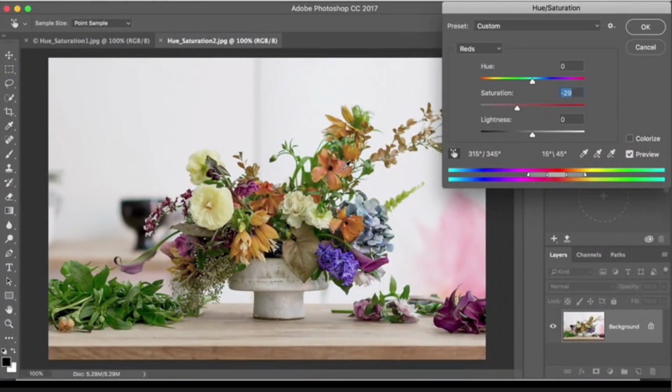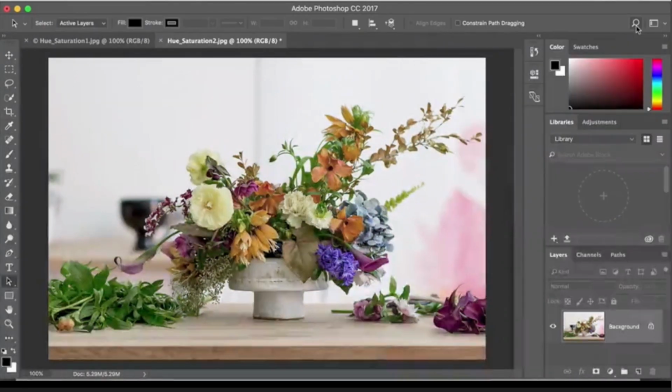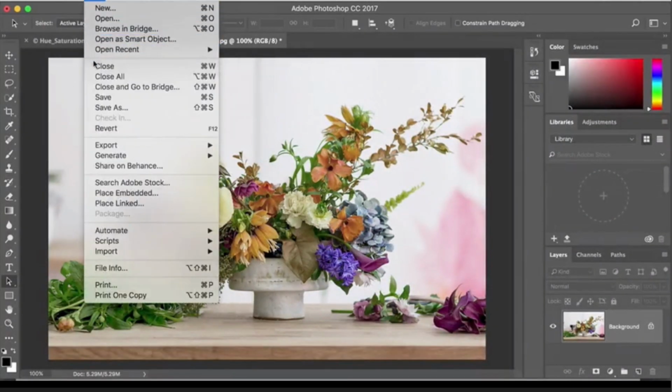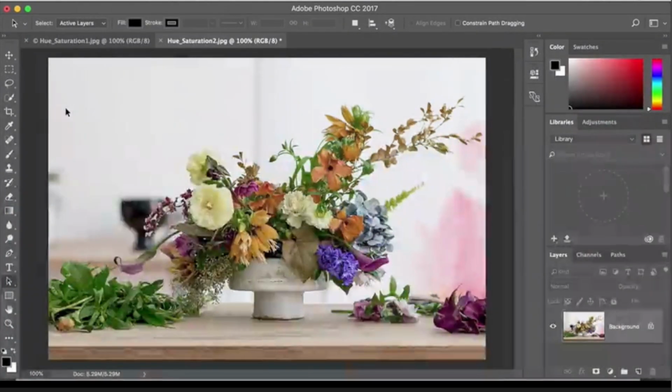If you look at the hue saturation dialog box, you'll see that dragging in the image with that tool activated has moved the saturation slider, and it's chosen reds as the color range. I'm going to click on that tool to deactivate it, and then I'll click OK to accept all these changes. And finally, I'll go to the File menu, and I'll choose Save As, and I suggest that you change the name of this image so that you don't save over your original with this version. So the hue saturation adjustment gives you lots of options for controlling color in your photos, and it can be applied as a direct adjustment as we just did, or as an adjustment layer, a topic we'll cover next.